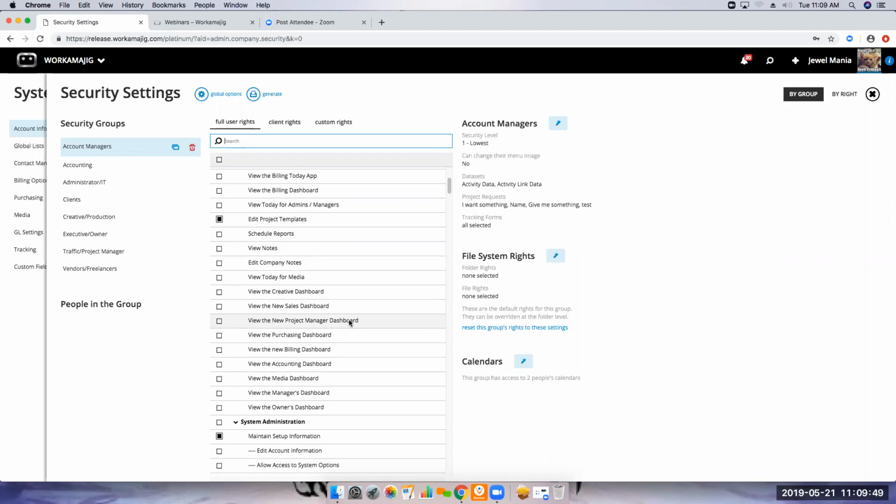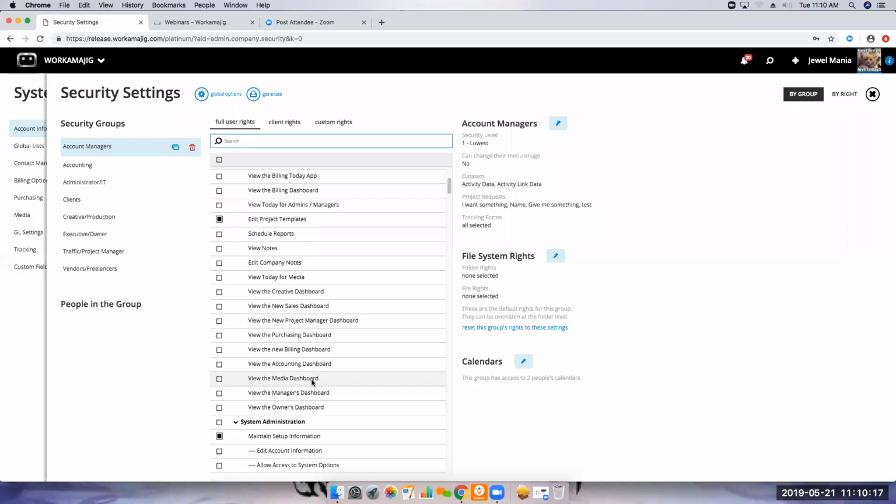So at the minimum, if you want to see that desktop, then you would want to give them the ability to view the new project manager dashboard or the new sales dashboard, and all the way down the line where we have these all listed here. That's just to be able to view them. When we actually go and create a graph or a chart within the dot on the desktop, we actually will be able to control at that level who can view that specific graph or chart. This is just, again, to get them to the dot on the desktop.